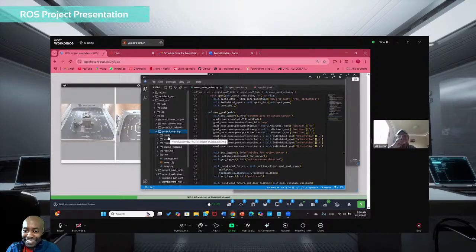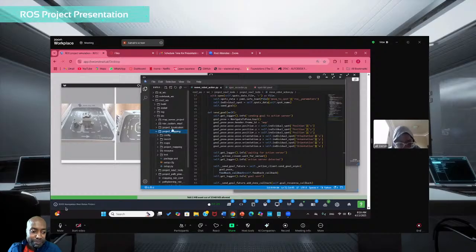Right, well done. I was going to ask what the other one was, so you just answered my question. Yeah, slam toolbox, I believe. We use cartographer because, in the course, it's more robust and easier.